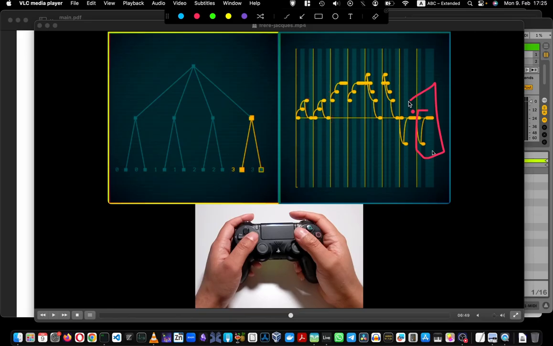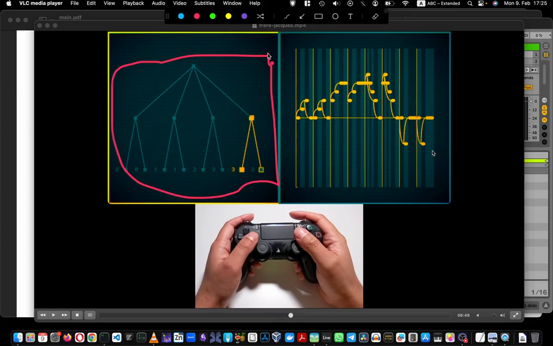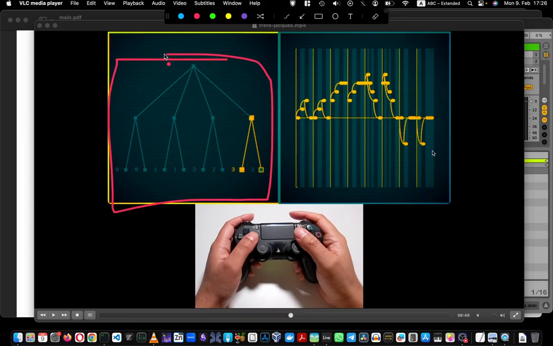And so it means when we're creating structure or form in the software, we're not doing it through cut and paste, right? So it's not that if you want to repeat a drum beat, you copy and paste it multiple times. You create one version of the drum beat and then use something like a structure box like this in order to repeat it multiple times. And that also means that at any point you could swap out one of these repetitions for something else, like a variation of that drum beat, which is something you might want to do pretty frequently because, you know, drum fills and all this sort of thing.